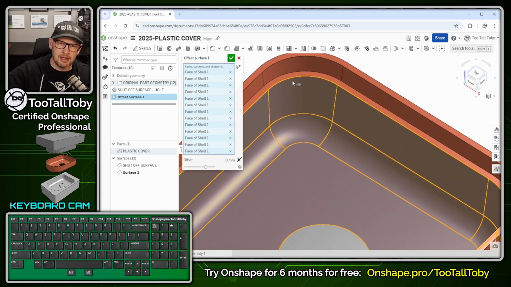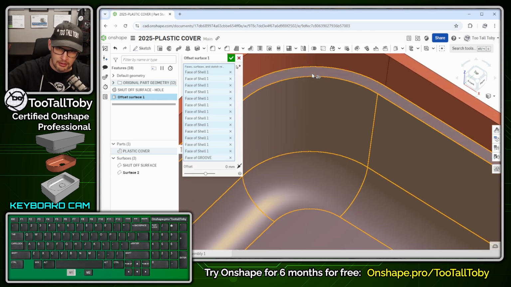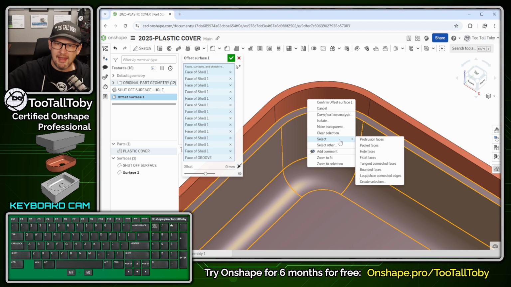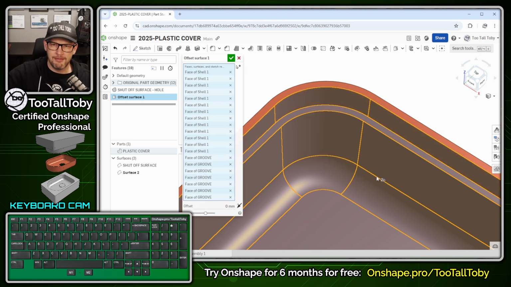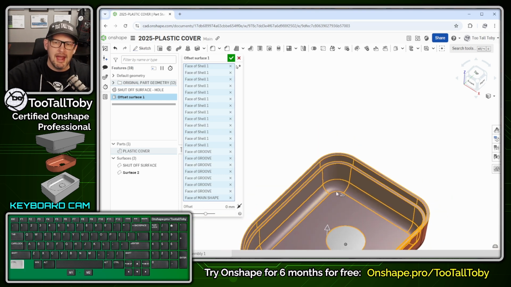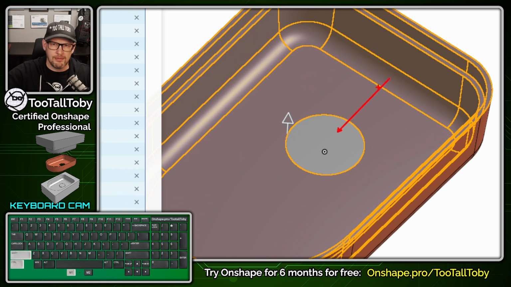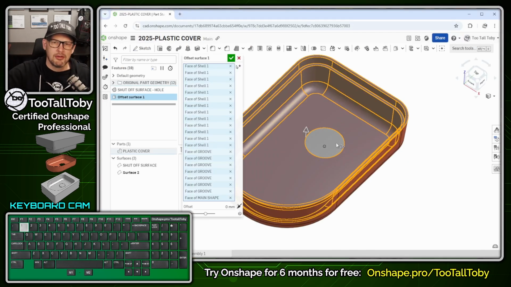Then the next surface that we're going to choose is going to be this face here. So now we've got an offset surface of all those inner faces, plus this face here, which is on the ledge. Then we're going to do another right mouse button, select, and choose tangent connected faces. That gets all the faces that are running around that upper ledge. And then we're going to pick this planar face at the very top of the model. And then the final face that we're going to select is this face here, our shutoff face. We're going to offset that as well. So we pick that face as well. And once we're done selecting all those faces, we can hit the green check mark.